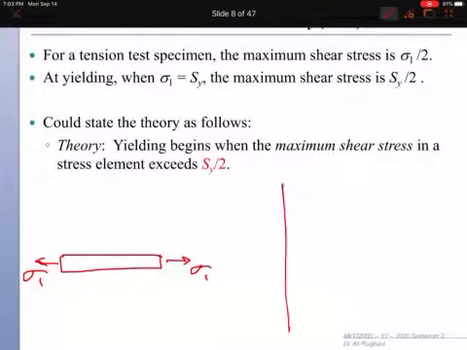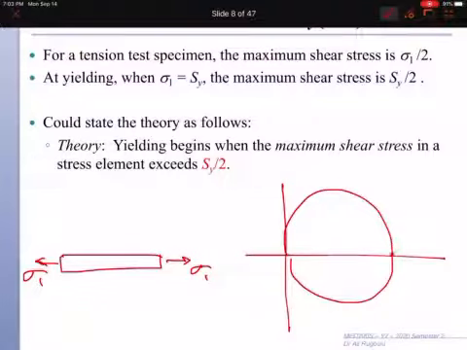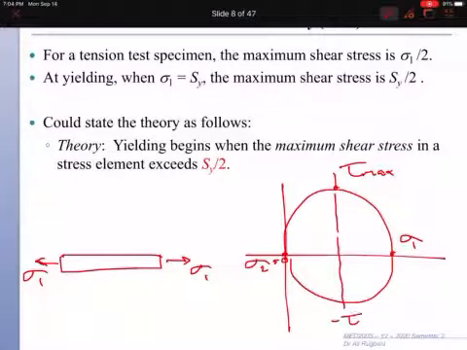If you draw Mohr's circle for this specimen, it will give you a shape like this, with sigma 1 here as the maximum stress, and sigma 2 is 0. According to Mohr's circle, maximum shear is the extreme value at the top and at the bottom. As you can see, the value of sigma 1 is the diameter of the circle. The value for maximum shear is the radius of the circle, which means maximum shear equals half the principal stress.